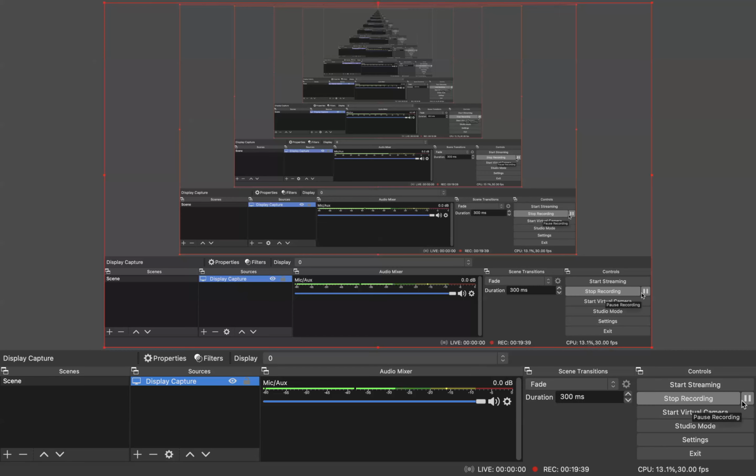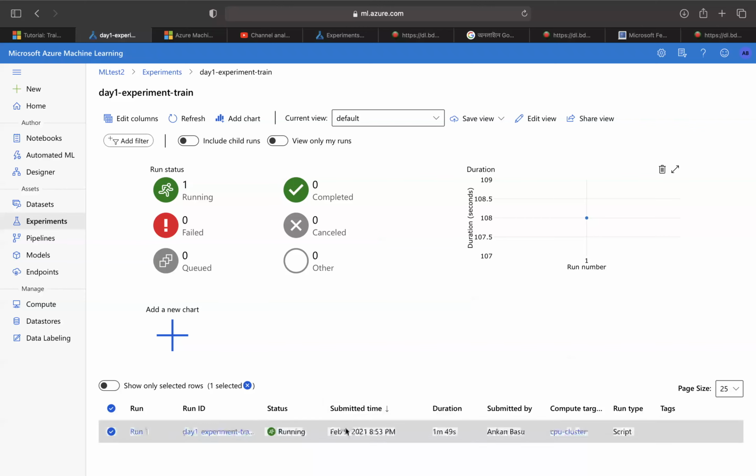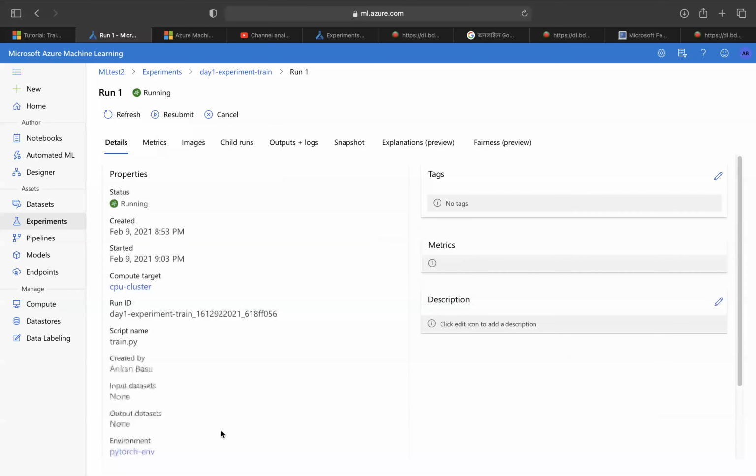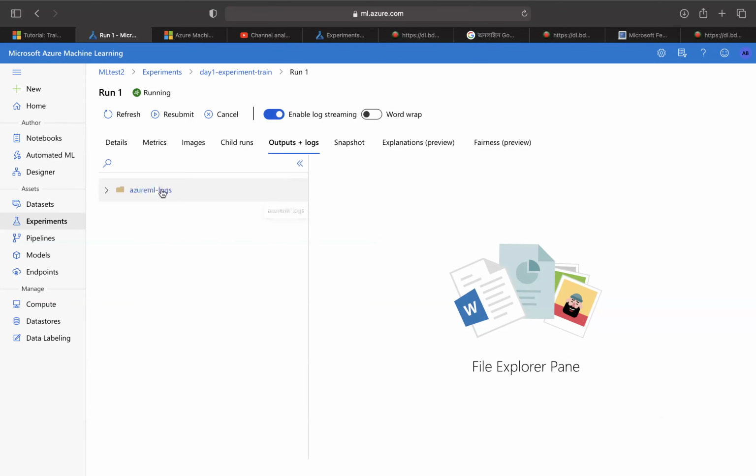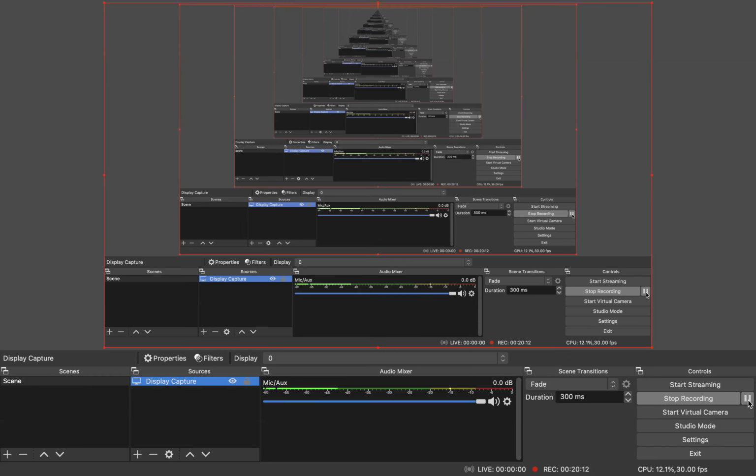All right, let's come back and just pause the recording one more time. Hey guys, I just want to unpause for a second to show you that this training, the preparation, used to be preparing, and now it's in a running state. It's running the code at the moment. That means once this is done, it will show up as completed, and then we'll look at the logs. Okay, right now I'm going to pause it one more time.